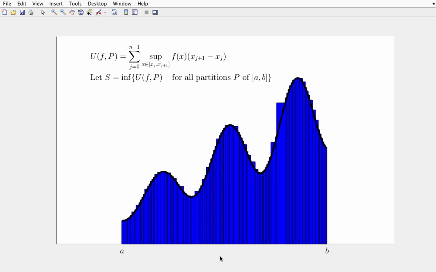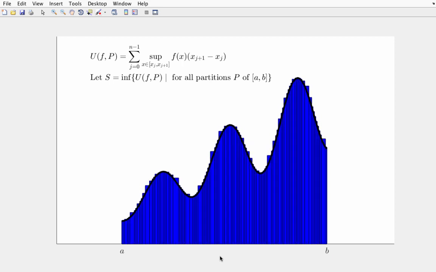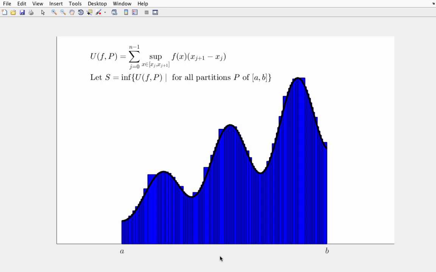So, if we imagine every possible partition, even partitions where the width of the subintervals grow increasingly small, or trend towards zero. If we took the smallest upper sum, then we have what's called, what we're going to call, big S. Big S, big S for the smallest upper sum.